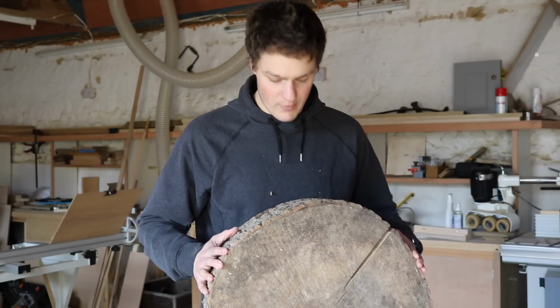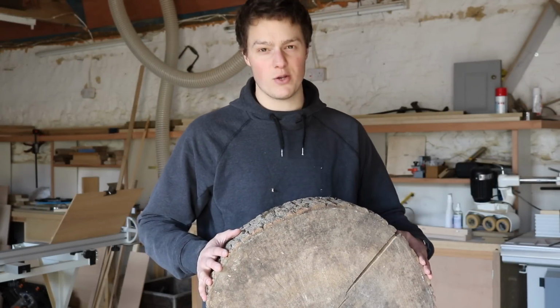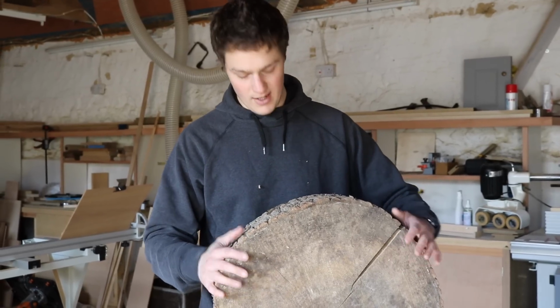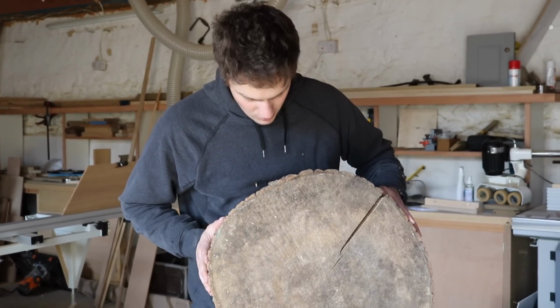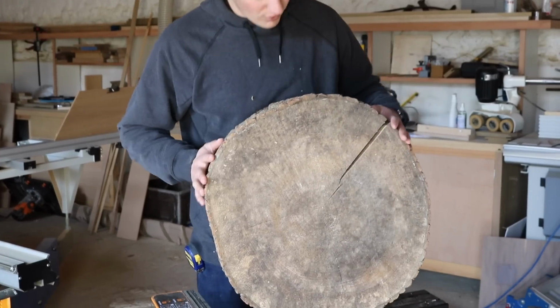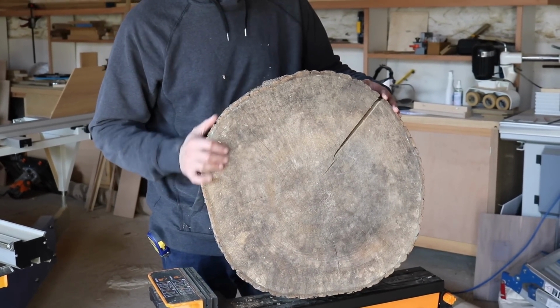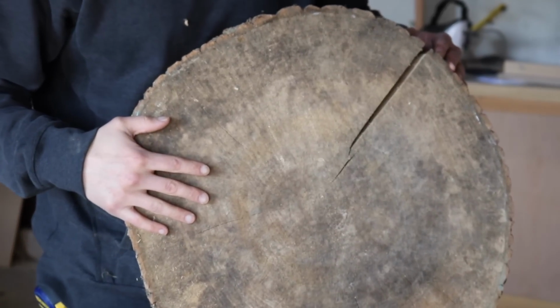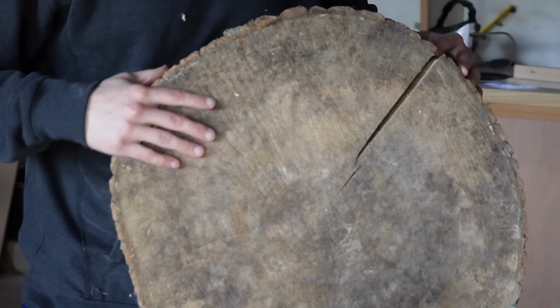Hi guys, today we're going to film a video, we'll probably do a two-part video on building a side table or coffee table out of this ash log we've got here, ash log cookie. We acquired this about 18 months ago. It's locally sourced, grew within pretty much a few miles of our workshop here, which is nice.